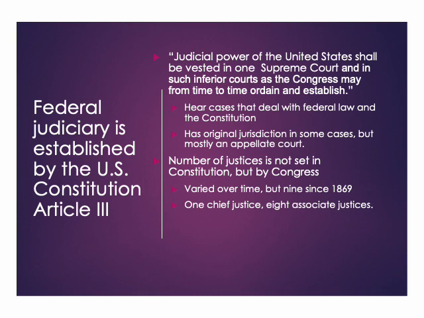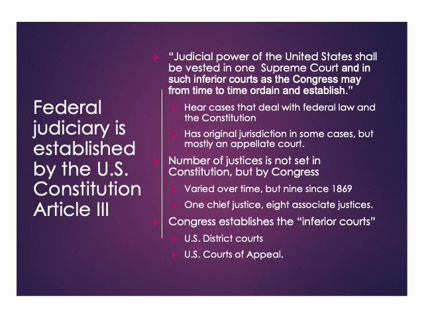So we know that there's going to be a Chief Justice, and since there's a chief, then we assume there's going to be associate justices. And that's what's been established by the Judiciary Acts over the course of our country's history. As I mentioned above, Congress establishes the inferior courts. And so they establish the number of district courts, and they also establish the number of U.S. courts of appeal.